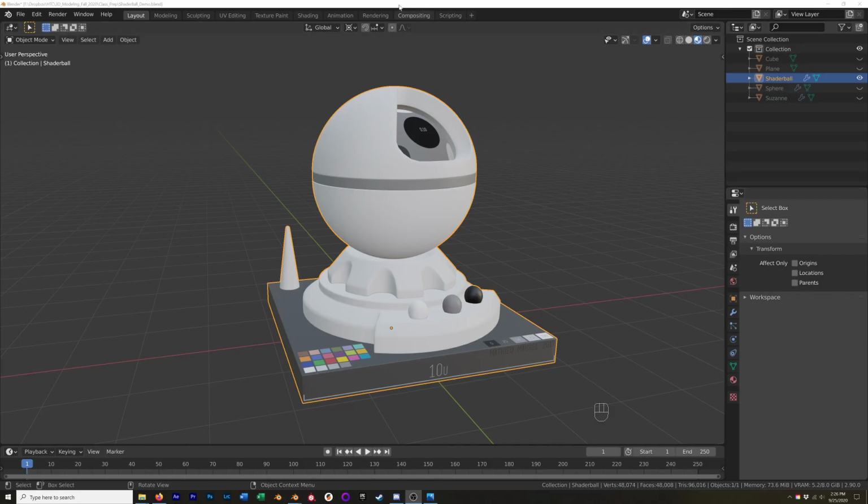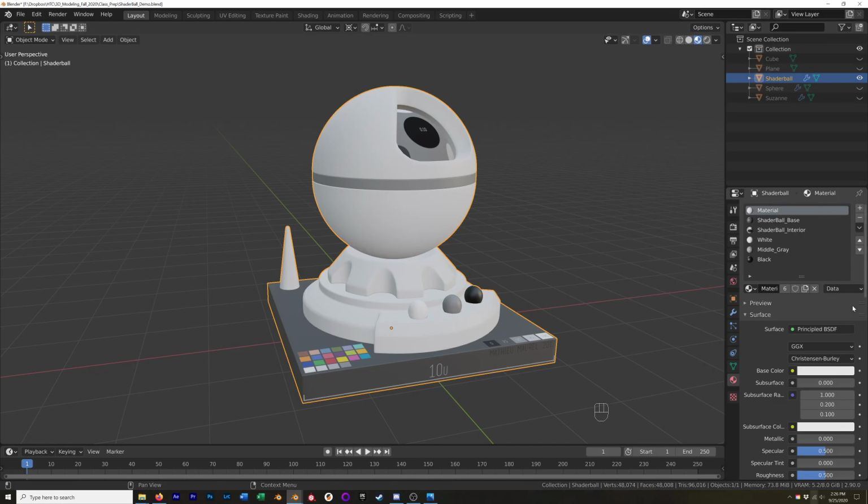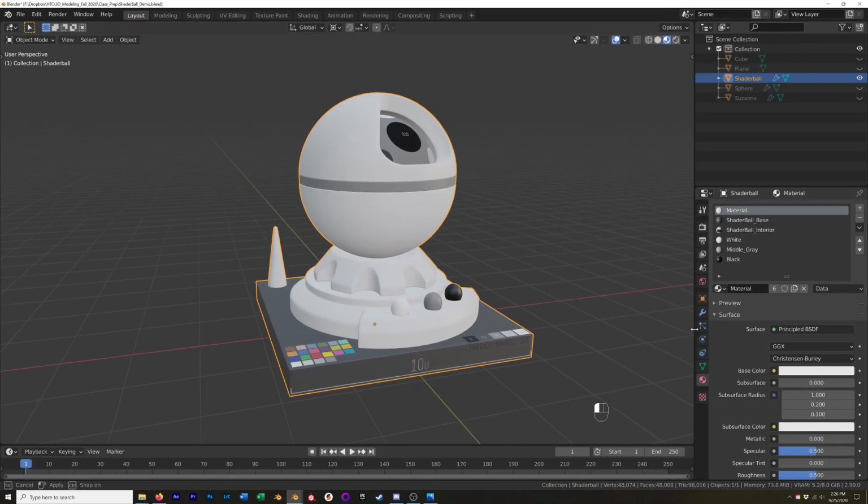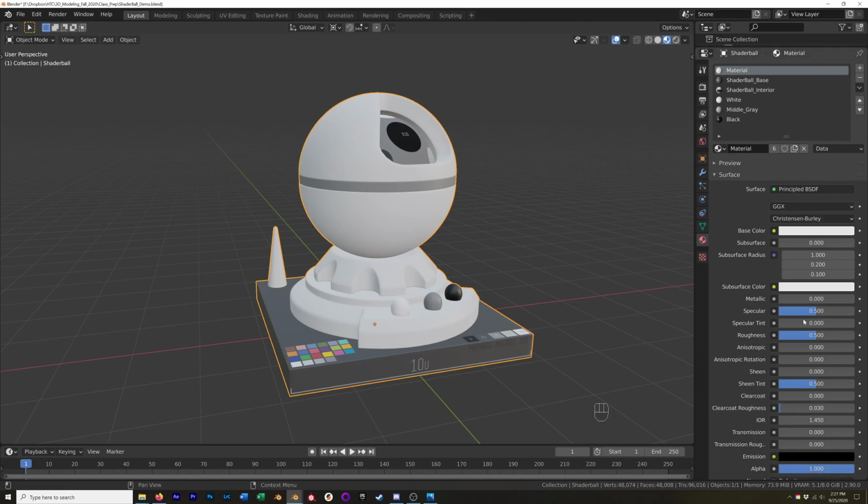Hello once again. So last semester, when we did any sort of materials, we really just stayed in the material properties here on the right side of the screen. And really, for the most part, I think we just stuck with the principled shader. We might have done a little bit with the glass shader or the emission shader. But really, we were just focused on what we got right here, all these sliders. We're going to take that much further this semester.